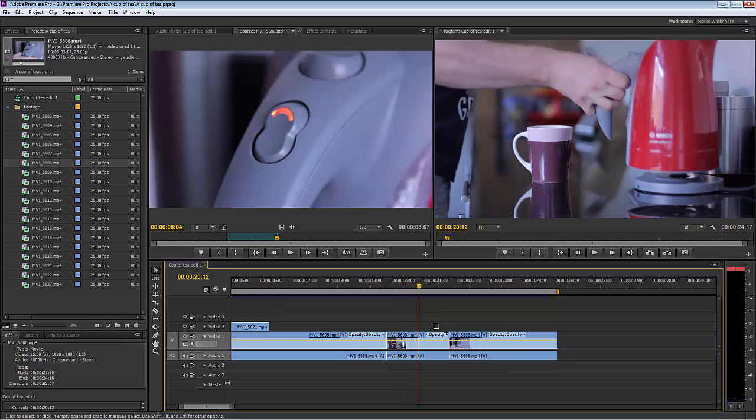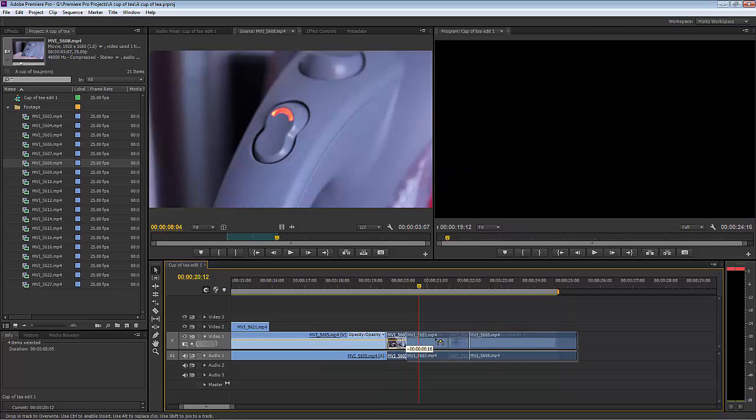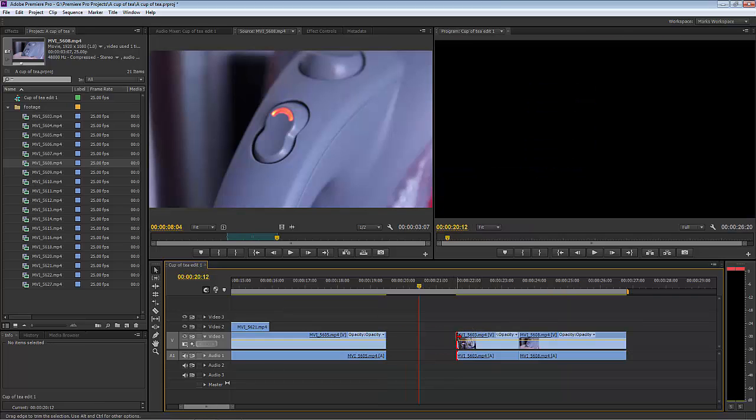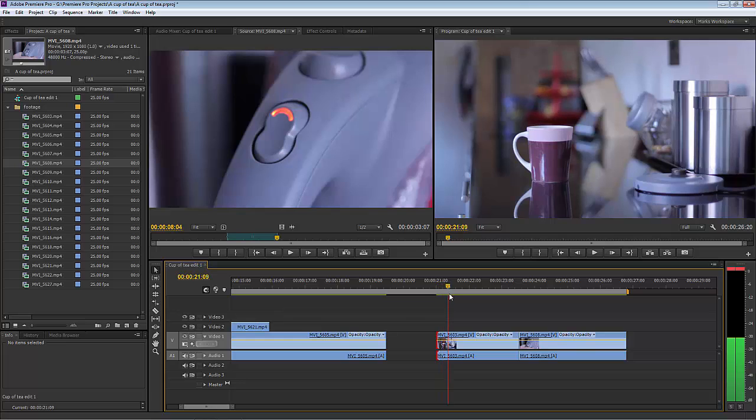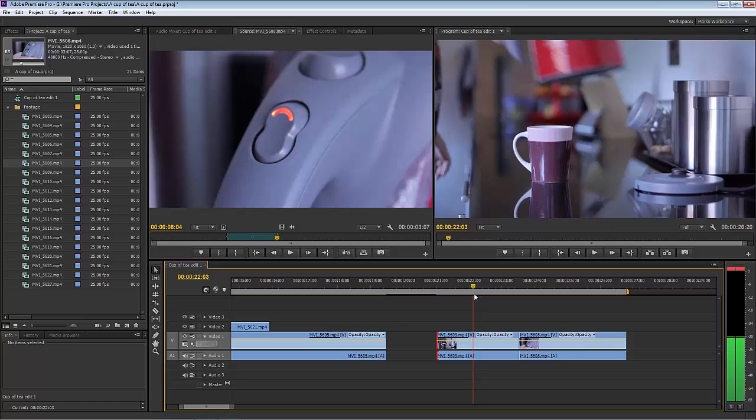So let me just move these clips out of the way. So I'm just clicking and dragging around them. And really, this clip here, I want to be a little bit longer at the beginning, so I want maybe an extra second or two of me walking across the kitchen. You can see the shadows and the jars moving, and then placing the kettle down.